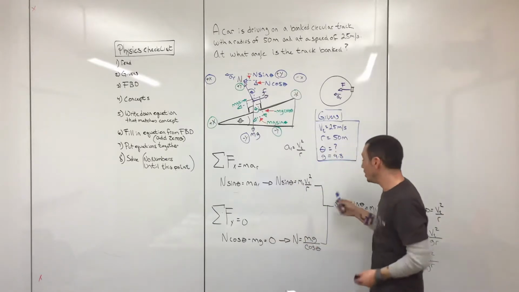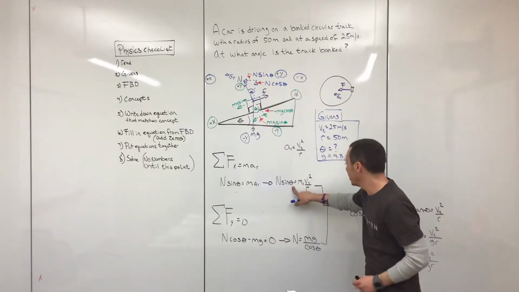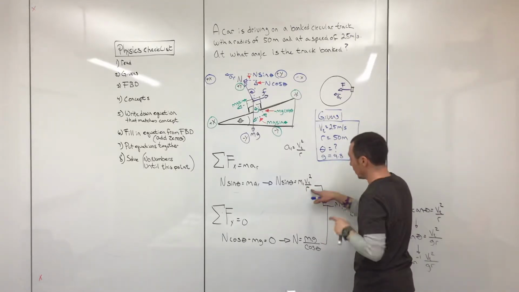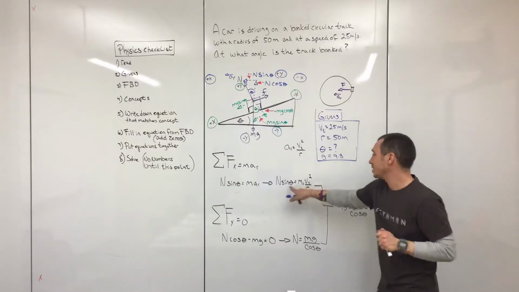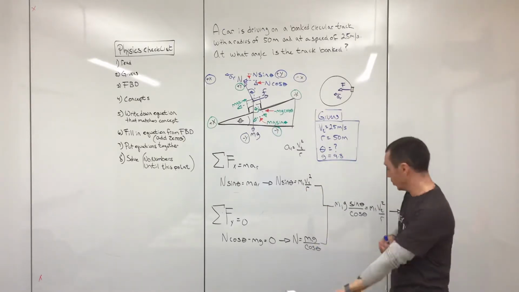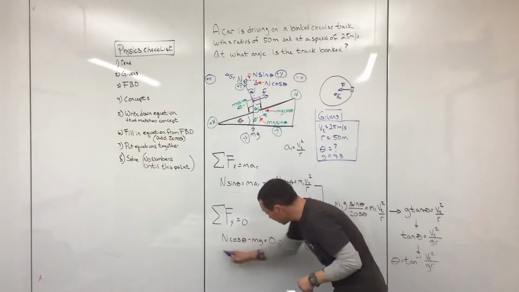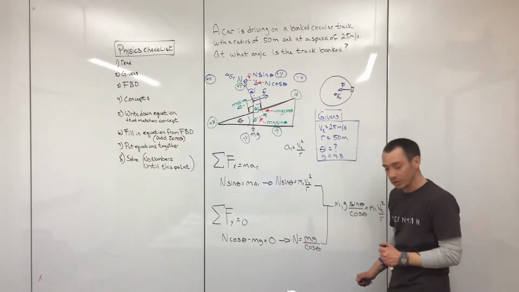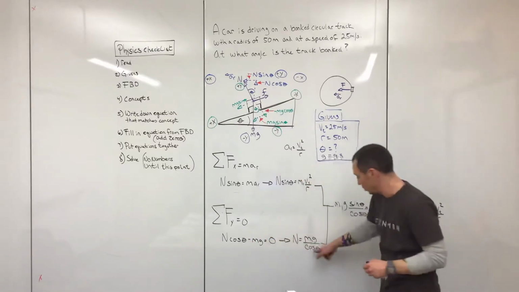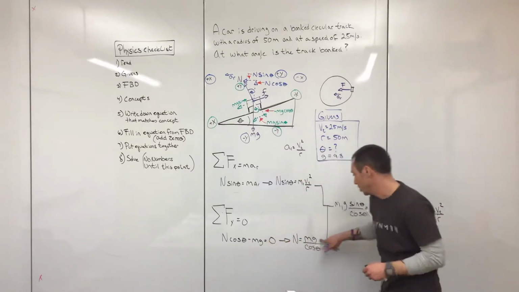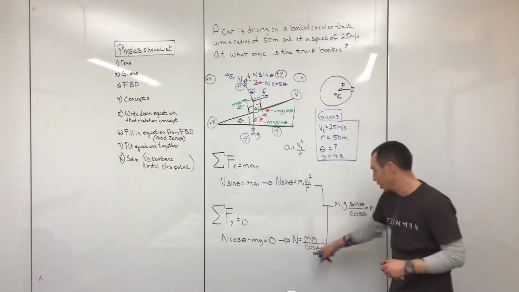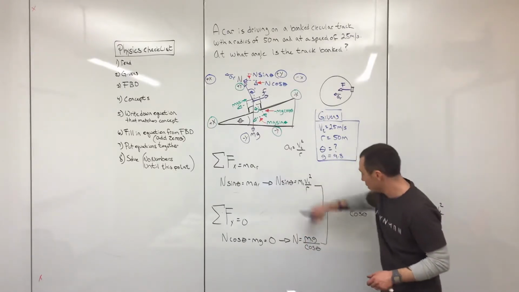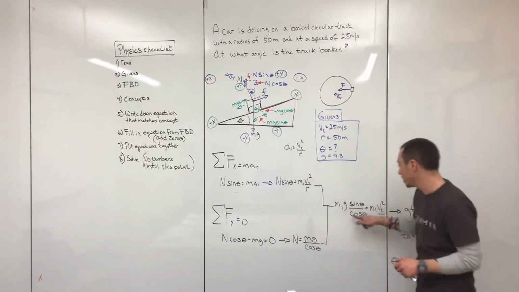Now, we look at these. We know that we're looking for theta, right? We have tangential velocity, and we notice we have the radius. We don't have mass, and we don't have the normal force. But we see down here that we can solve for the normal force. I'll bring mg over, and then I'll divide by cosine theta. And there we go. And you can replace that normal force with this mg over cosine theta, which is what we did here.